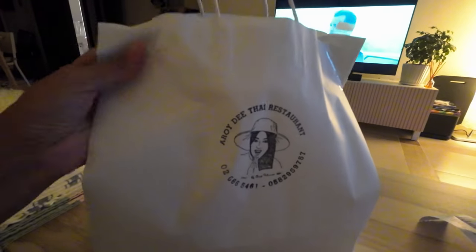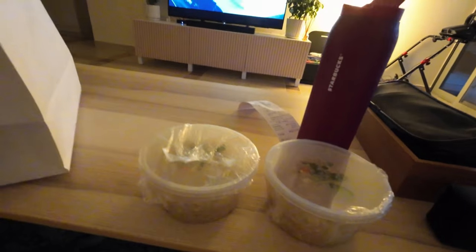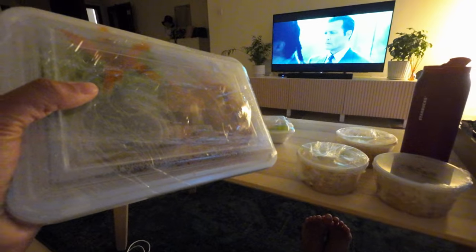Hi, we're back home. I'm not going to do a grocery haul because I'm hungry, but yes — I'm going to eat and put away all our groceries. Dinner time! We're having dinner from Arroy D — our favorite Thai restaurant. One fried rice, two fried rice, three fried rice, spring rolls, and prawn cake. Look how small this is now — before we had three.